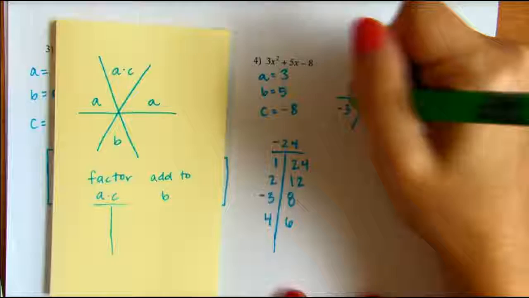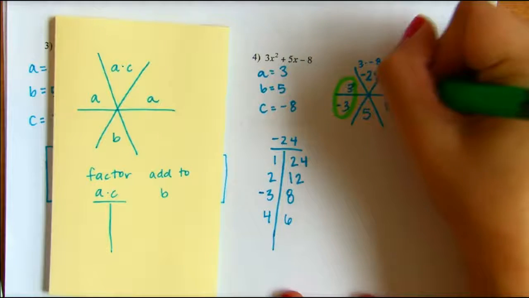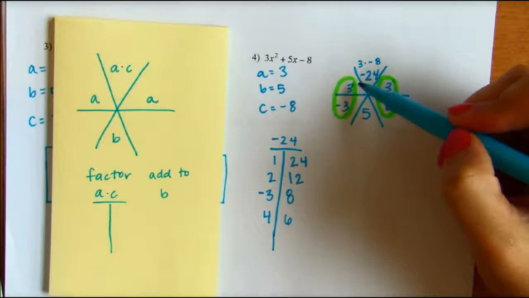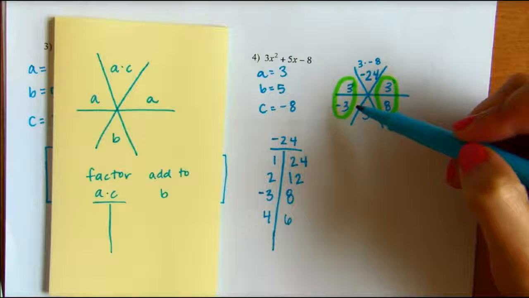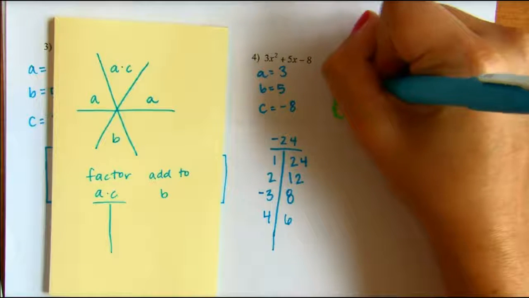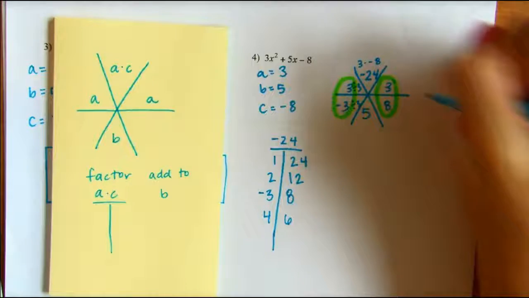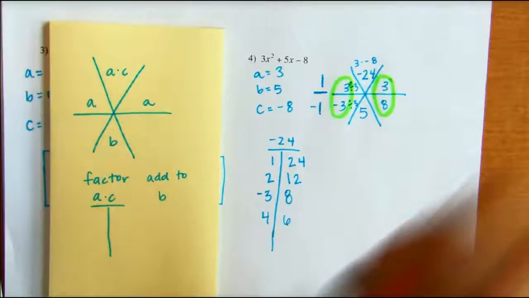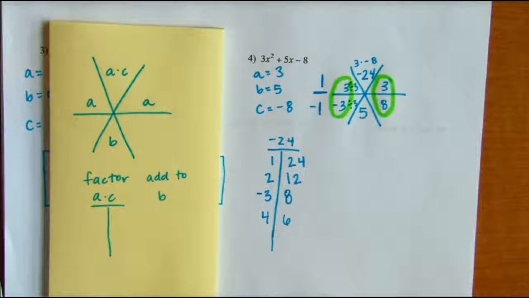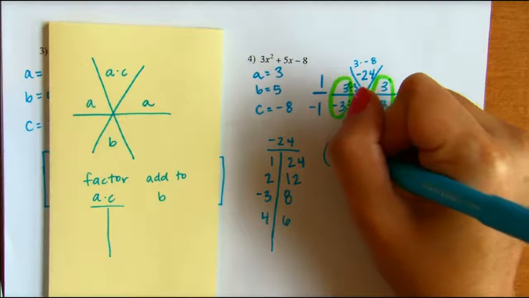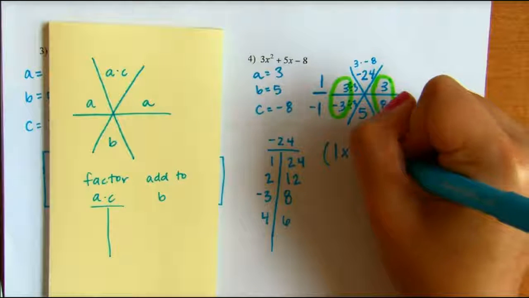I'm going to look at my two fractions. Looking at the first one, 3 over negative 3. Can I reduce that, or is there a number that divides into both 3 and 3? Yes, 3 does. So I'm going to divide both of these numbers by 3 so that I end up with a 1 over a negative 1, just kind of like the last one. So in that case, my first binomial will be 1x minus 1.